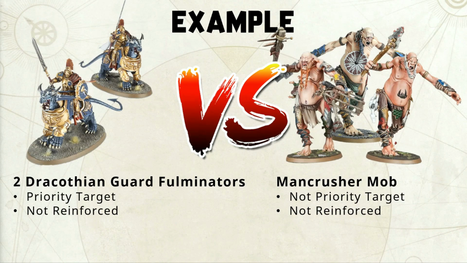For example, imagine a unit of 2 of these Dracothian Guard Fulminators are in combat with a unit of 3 Man-Crusher Gargants. Now, the Fulminators were listed on the table as a priority target, but the Man-Crushers were not. Remember, we had the 3 Mega Gargants, but not the Man-Crushers. Now, the unit of Fulminators are reinforced in units of 2, right? So they go 2, 4, 6. So at the moment, no reinforcement here.